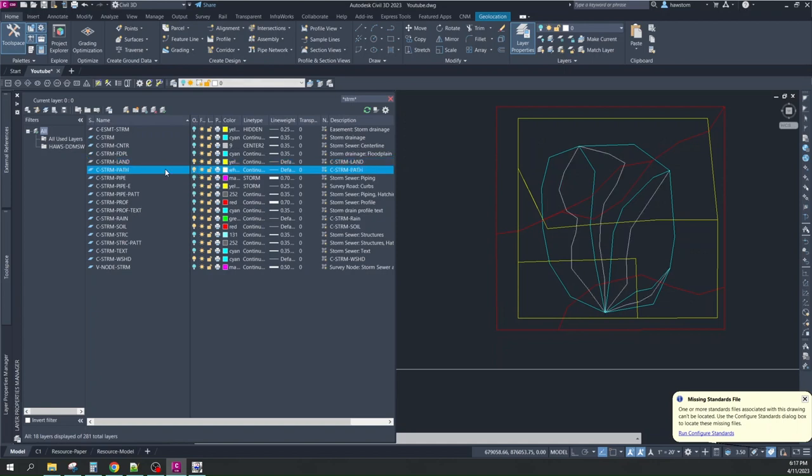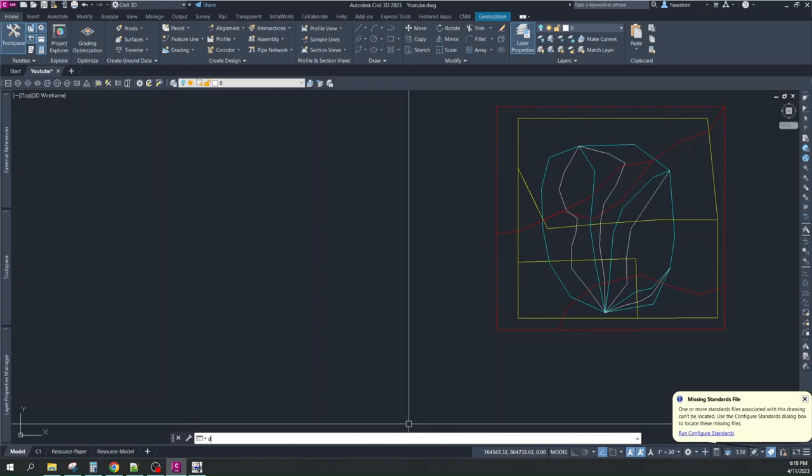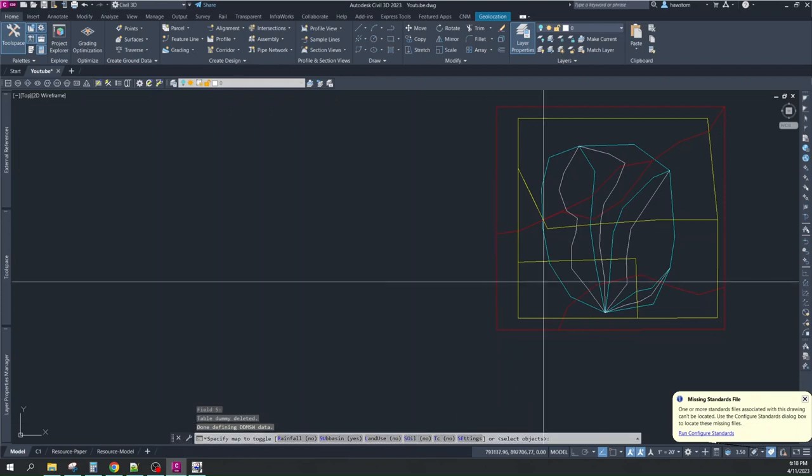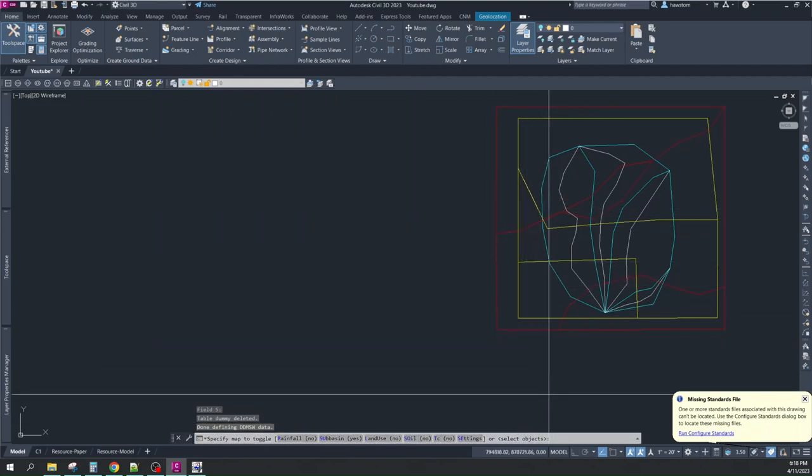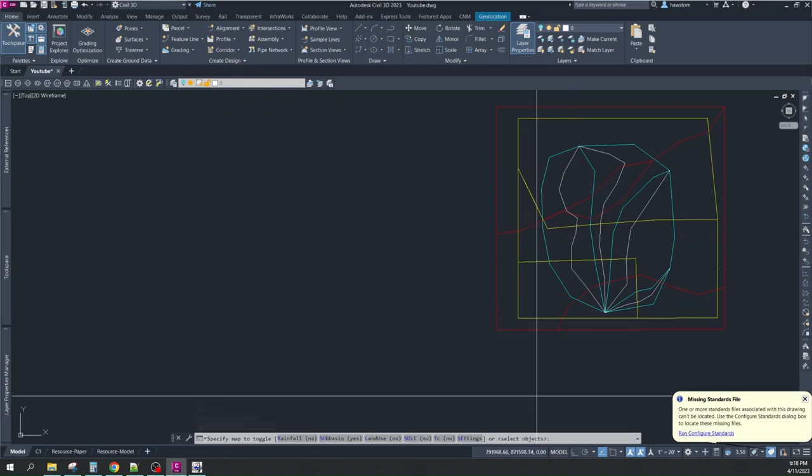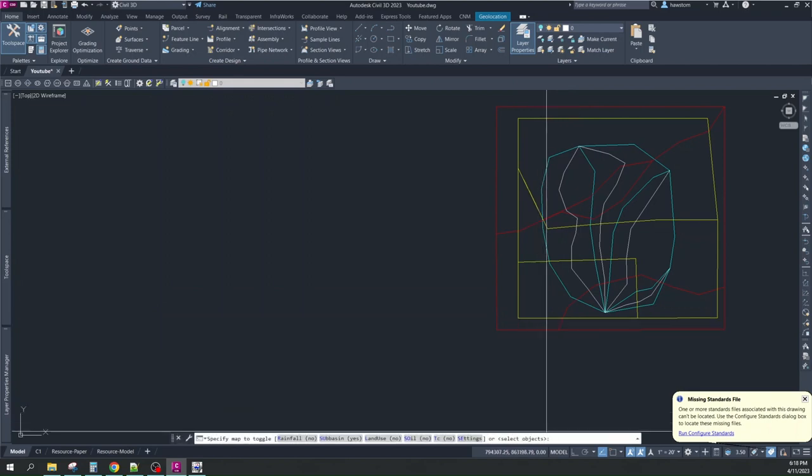My next step is to define some GIS data tables to attach to the polyline so that I can enter my hydrologic data that DDMSW will use to create the HEC-1 model. And that sounds really complicated. So I wrote a program called DDMSW that I cover in other videos that I'll link, and I'll run it now, starting with the DDMSWCOPY command, which will create copies of all these polylines and attach the data tables to them, which you'll see is pretty cool, and I can enter hydrologic data.